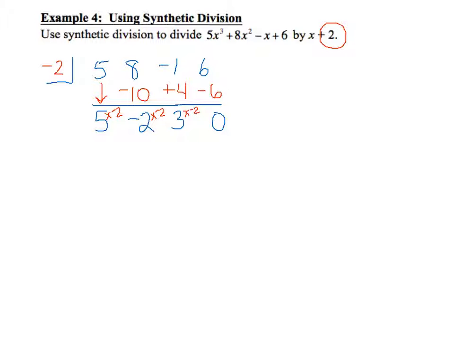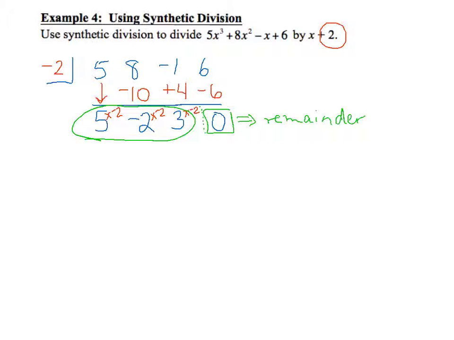Now also remember that this last number here, this is your remainder. Alright, so now what do you do with whatever is left underneath your line? Well, this is called your depressed polynomial. It's probably depressed because it doesn't have any variables attached to it yet. It also could be depressed because it's lower than everything else.